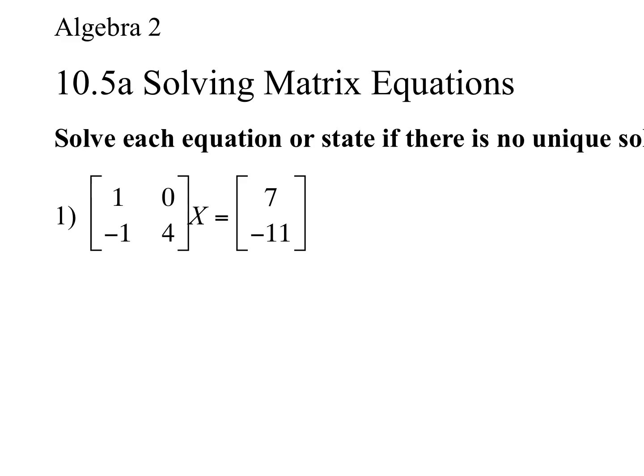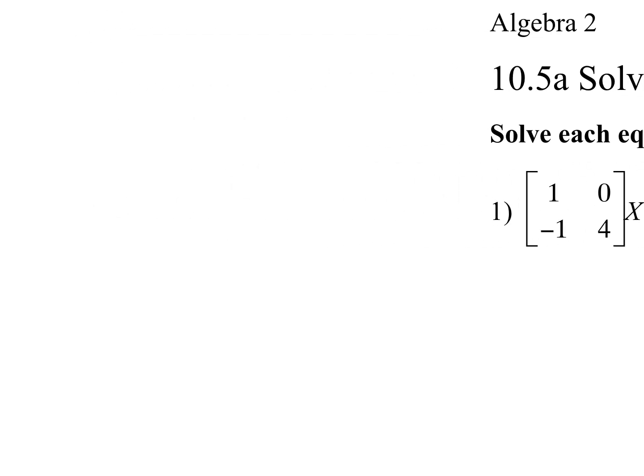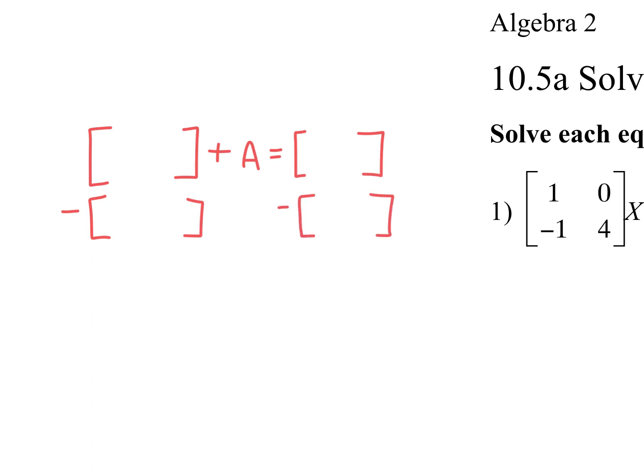All right, so matrix equations are a lot like any other equations. You might skim through this worksheet that we're going to work on and notice that there's some equations that are set up similar to this. It might say something like you have a matrix plus A that you're looking for, and that equals another matrix. And if you were trying to solve that, you would subtract this one from both sides, right? Because if you subtract a matrix from itself, these will cancel out, and then you would be left with whatever matrix A was. So those are simple.